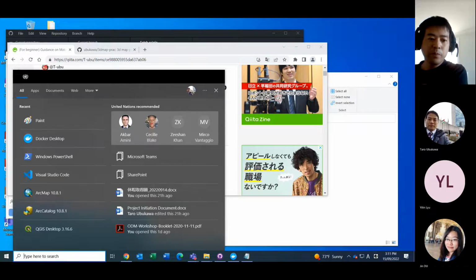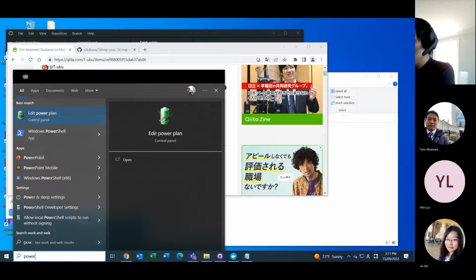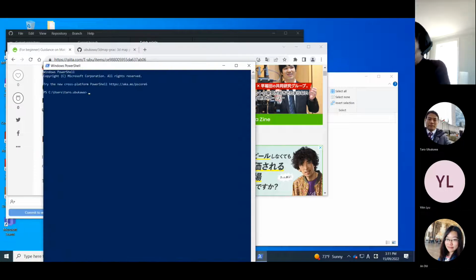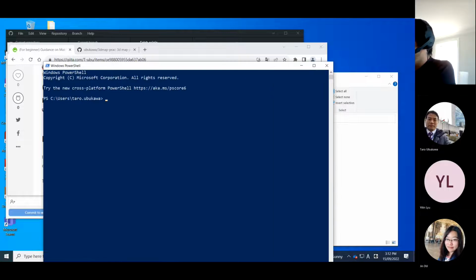So next, please try to start PowerShell. Any version would be okay, I think. And please go to your location. In my case, my repository is on the E drive, in temp.